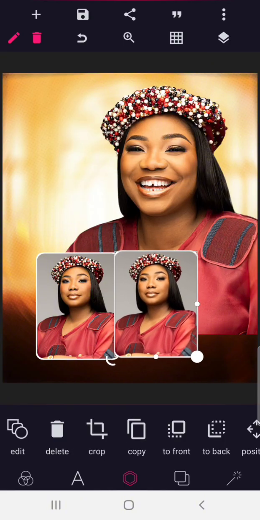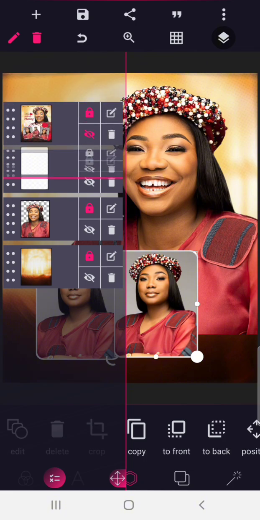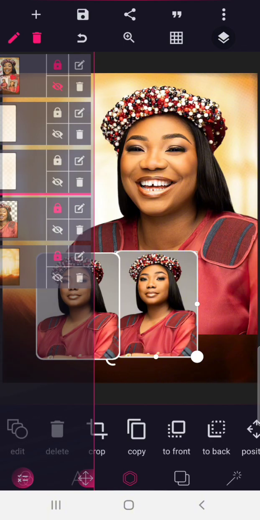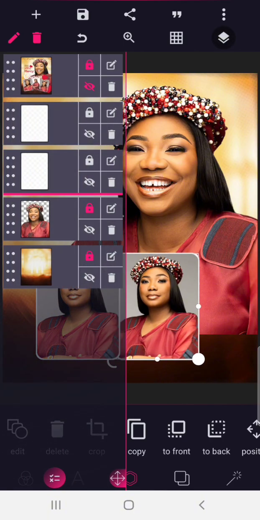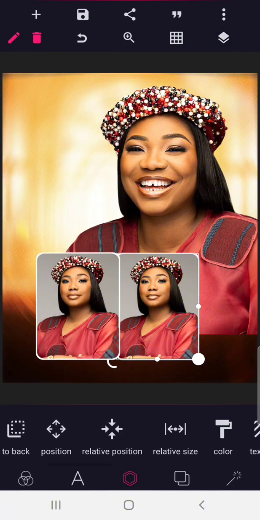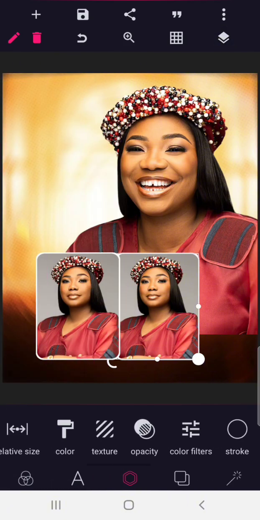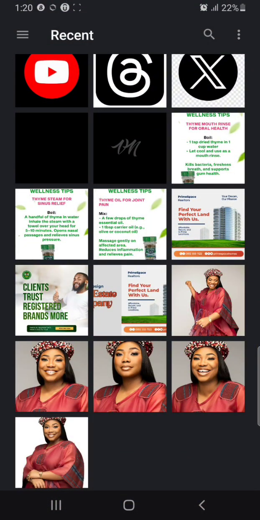So what I did was to copy and put the other picture. I'll send it to the back of this first one. The second picture was the one where she's standing, and I'm going to go to texture and add it inside this one.